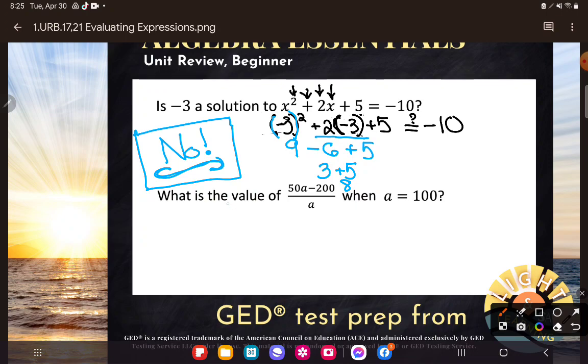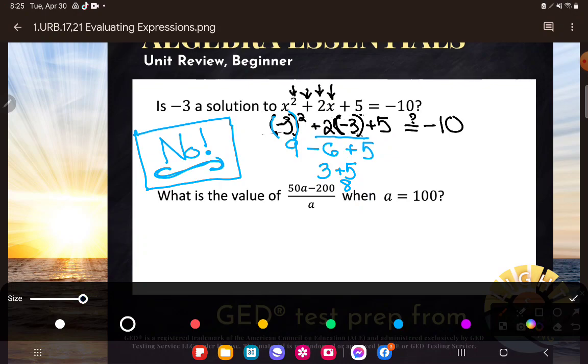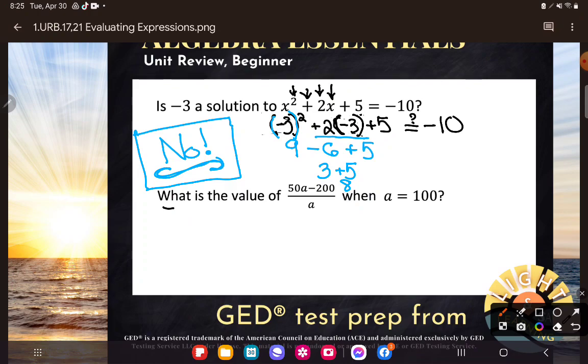All right, next one. What is the value of, and again, don't be intimidated by the fraction here, you guys, the quantity of 50a minus 200 over a when a equals 100? Again, if you had a problem like this, it'd be on the calculator section. So main thing that you need to be able to do is substitute into this expression. So I think I'll start by writing it out over here, because fractions are the one time I let you guys break my rule of going underneath. And that's only because you guys make less errors when you go across. So let's do the top here. I want to plug into 50a, so I'm going to have 50. Now a is going to be 100.